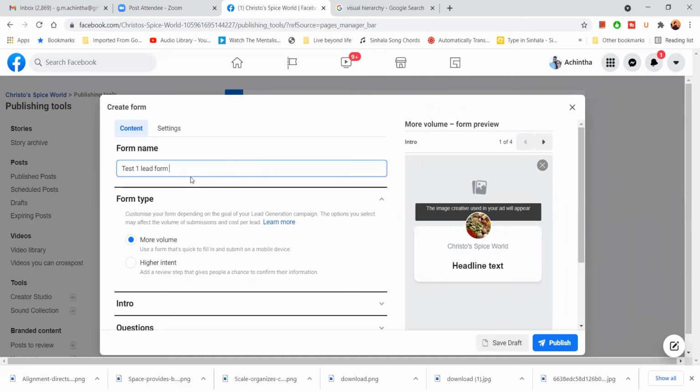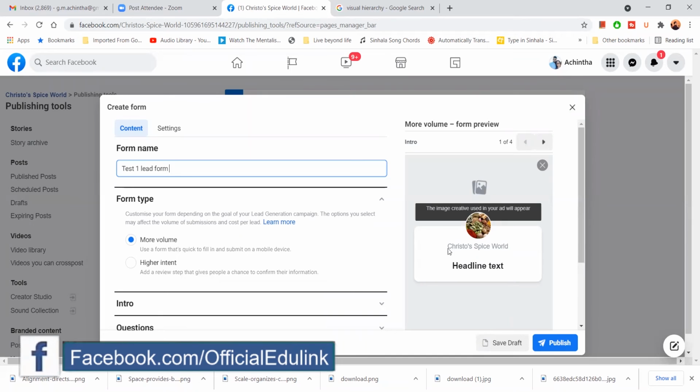So there are different settings you can set here so that you get better outputs, right? One thing is, by default, Facebook, or if you have Facebook advertisers that are third party to you, they would have this one selected, more volume.